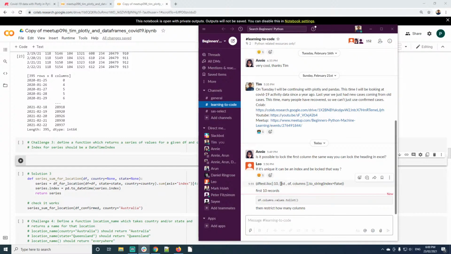Okay, so I think he's using that in this iloc. So when you use iloc, list of columns should be numbers, I'm pretty sure. So if you wanted to use strings there, you should be using loc.